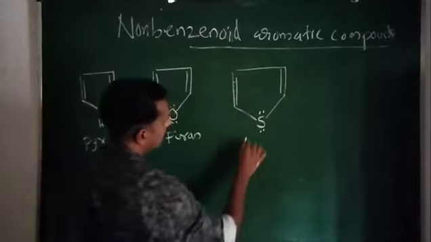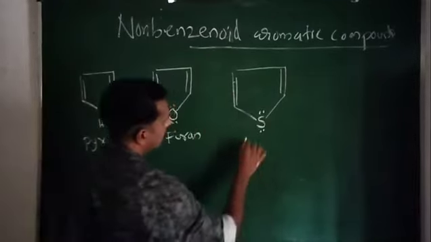And the last compound, here it is. This is not a benzene ring because here it is a nitrogen, and here it is alternate double and single bond. This is known as pyridine. All these compounds, even though they do not contain a benzene ring system, are aromatic in nature, and they are known as non-benzenoid aromatic compounds. Now let us discuss how they exhibit aromaticity.